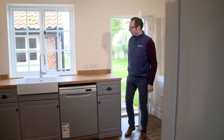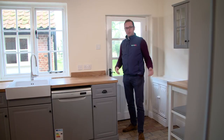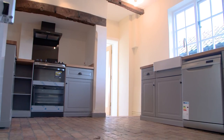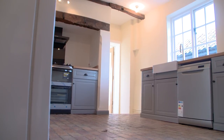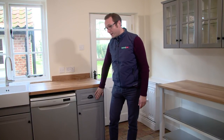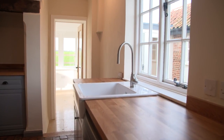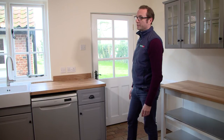So leading into the property, through what can be the side or the front door, you enter into this lovely kitchen — a wealth of period features, you've got the original beams, it's fully refurbished, proper wooden worktops, really nice grey fronted cabinets, and the window just focuses on the church opposite and the lovely gardens.